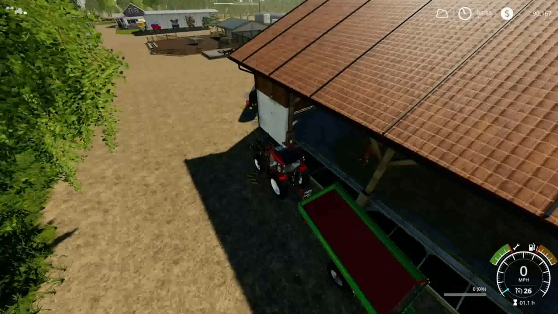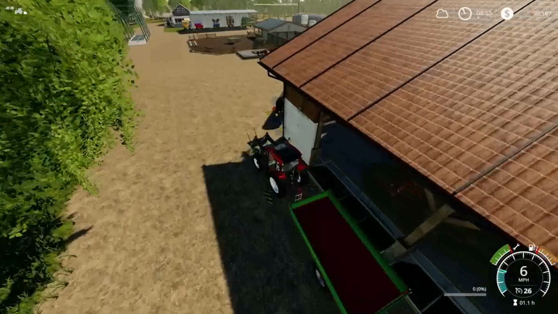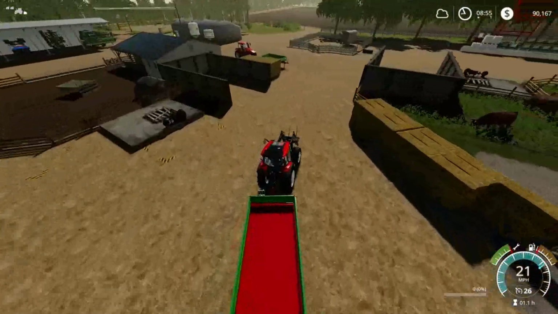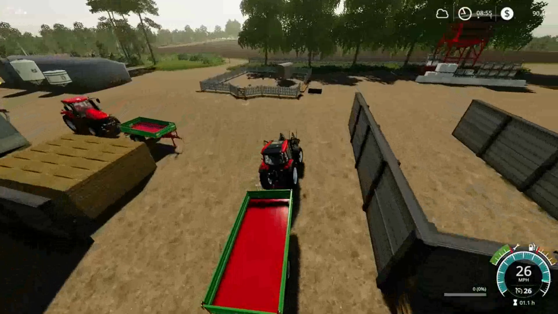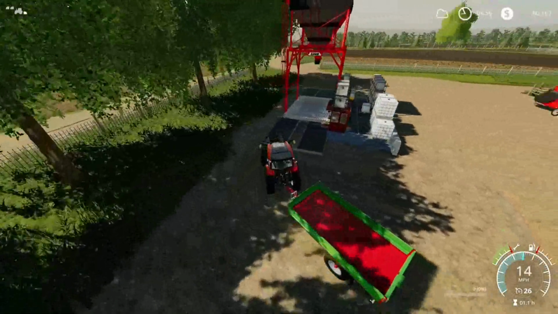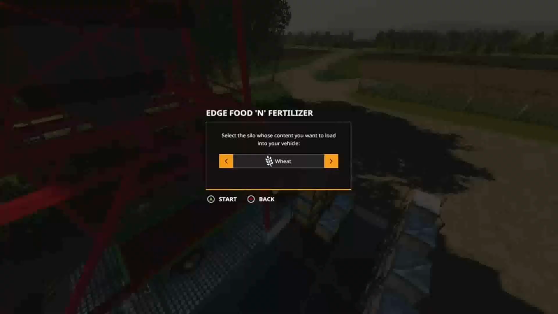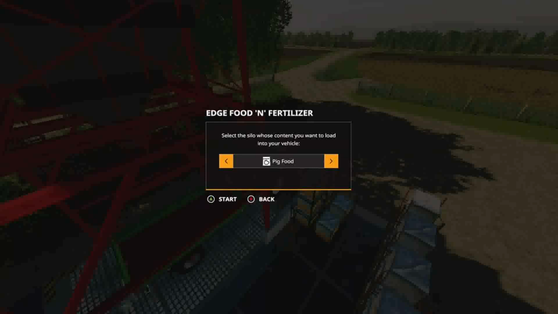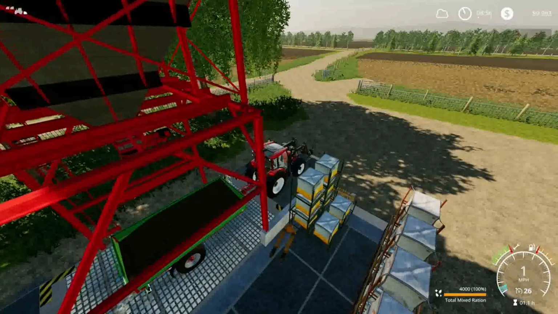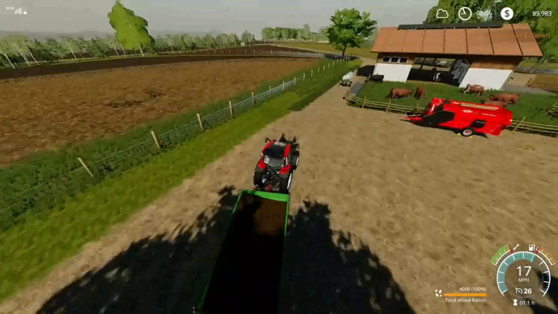There we go. Perfect, and we're going to need quite a bit. So I'm guessing about 3 or 4 trailer loads of TMR. I probably should customize this trailer to get the extensions put on there so it can become a 12,000 liter capacity instead of a 4,000 liter capacity, because all this driving back and forth with multiple loads of feed and stuff is kind of wearing thin. Alright, let's get one more trailer load of TMR, then we'll see where we're at. And I'm pretty sure we're going to have to get multiple loads.